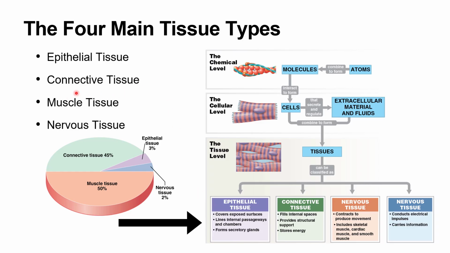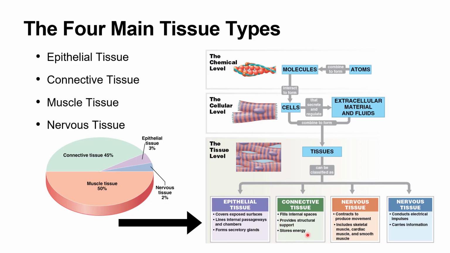Our second type of tissue is going to be the connective tissue. It's going to be a rather broad category of tissue that we see making up almost half of our total body weight, 45% made up by connective tissue. But our connective tissue is going to come in a couple of different ways. It's going to be what provides our structural support. So we're thinking about our skeletal system as well as all of our ligaments and tendons as well.